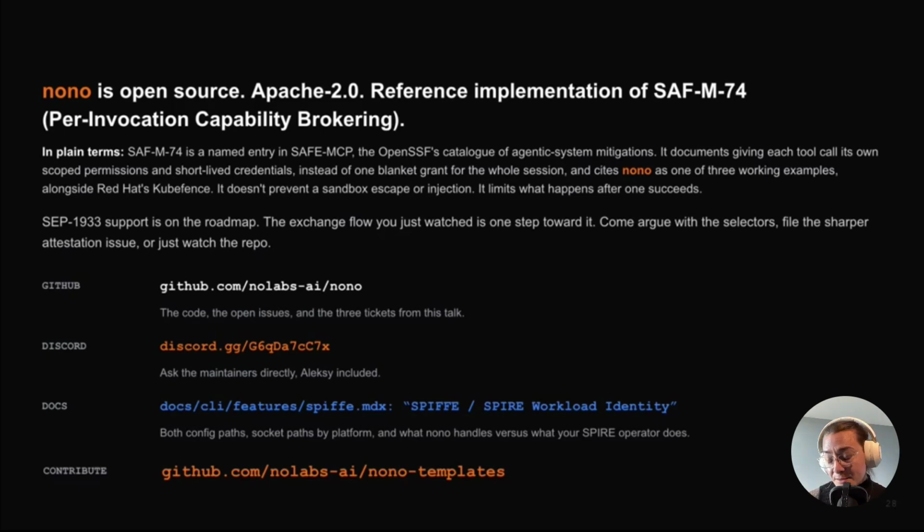If you are interested in getting started with Nono today, then I would encourage you to take the little less than 1 minute startup that it takes to get nono installed. And you should go to the GitHub Nolabs nono templates, where I'm going to continue to be adding some good templates for you to consider around work like curl or Git or GitHub or kubectl. And if you are able and willing to contribute there, that is the best place for us to understand what exactly is the profile of isolation you are pursuing and how can we help you to build with that.